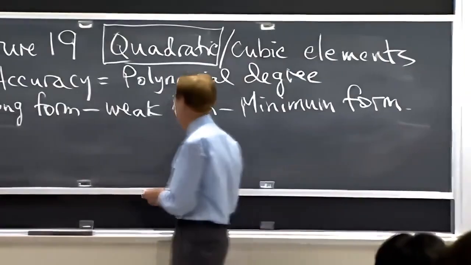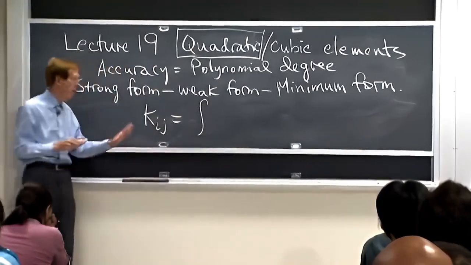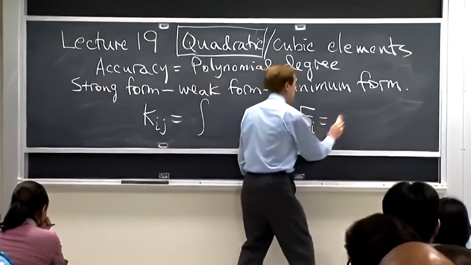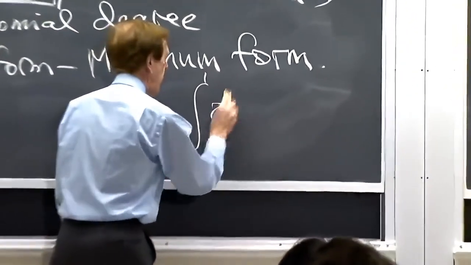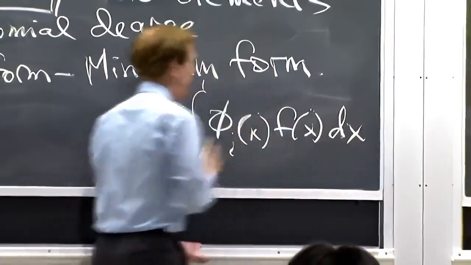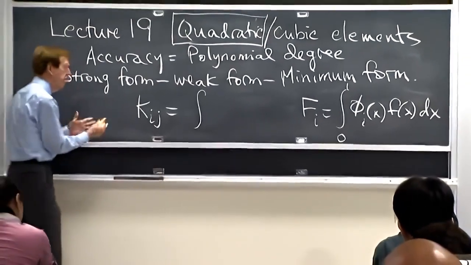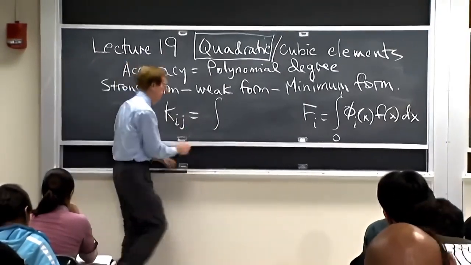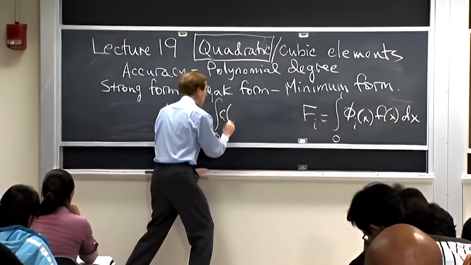So you remember that I have to integrate to find the entries K_ij. Do you remember what that integral looked like? You certainly remember F_i. That was the integral from 0 to 1 of whatever function phi_i we had times the f of x dx, times the load. Right. And maybe we computed these for the piecewise linear guys, but I don't think I wrote down the expression that we were really doing, so let me just do that.